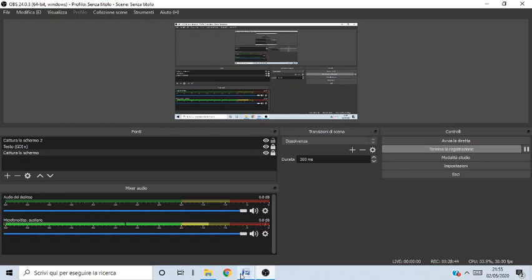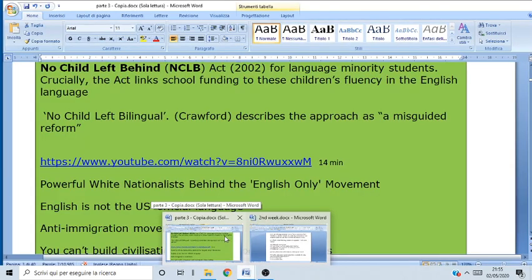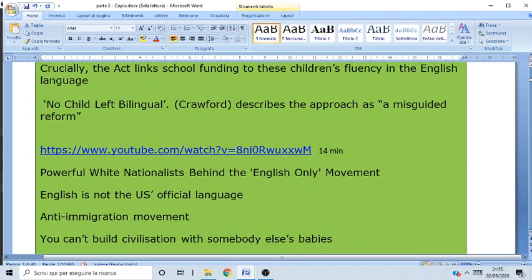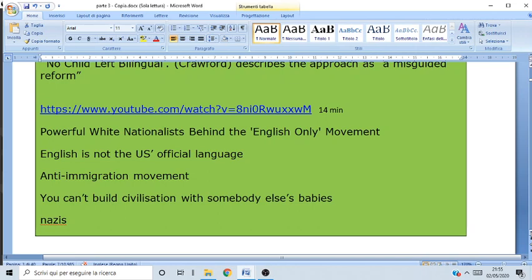Okay, so we're back with that. I know that the video has lots of names and lots of politicians, but I just want you to focus on the main idea. Some of the main ideas, and I'll give you a guide for that, are that you always have to consider that English is not the official language of the United States, okay? So all those people who are claiming you are in the United States, you have to speak English, English is the language of the United States, are actually saying something that is incorrect, at least technically.